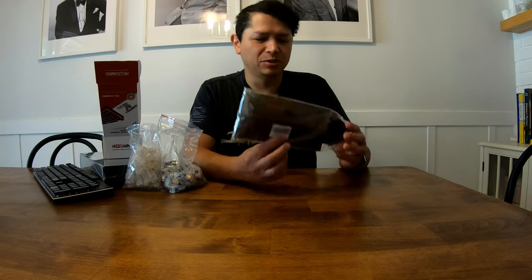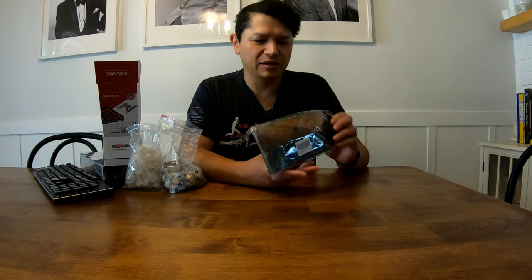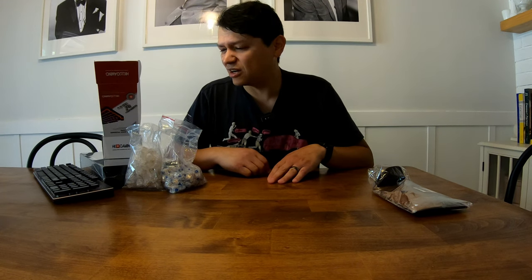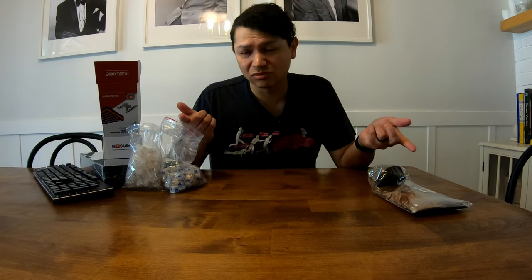And I also got a lube kit, just because the stabilizers, the little support tabs or metal brackets, I guess have pretty bad lubing from the factory. So I'll go ahead and douse those in some lube, and that should take care of some of that pinging sound that some people complain about. But yeah, that should be about it. Quick build montage, sound test, and then we'll decide which switch we're gonna go with.